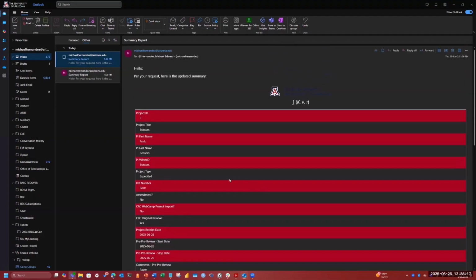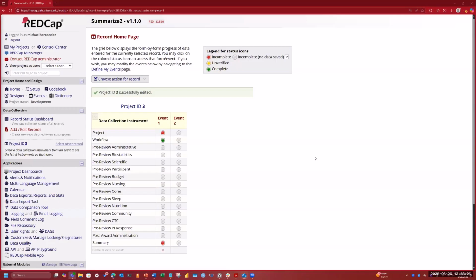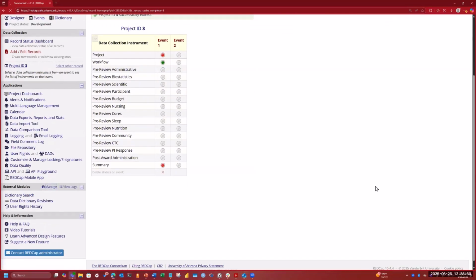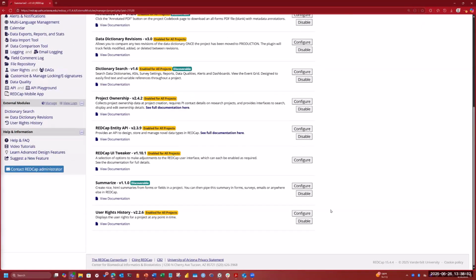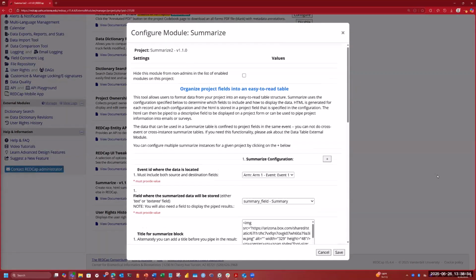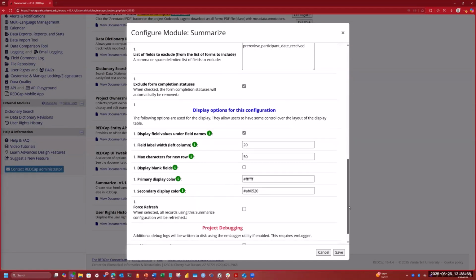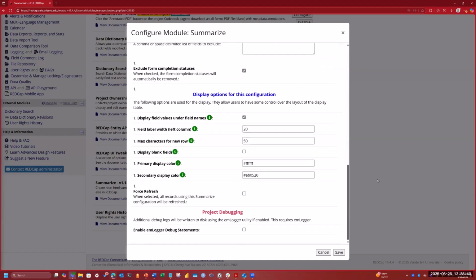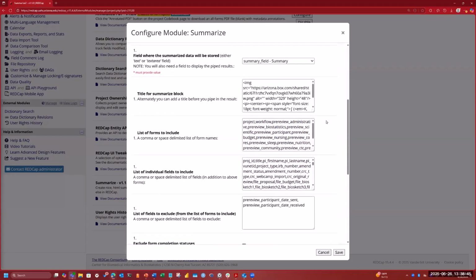Any questions on that so far? No? Okay, so I'm going to go back over to the configuration. We're going back into our second arm, or second event, excuse me. So I'm only using one arm. I'm going to use two events.